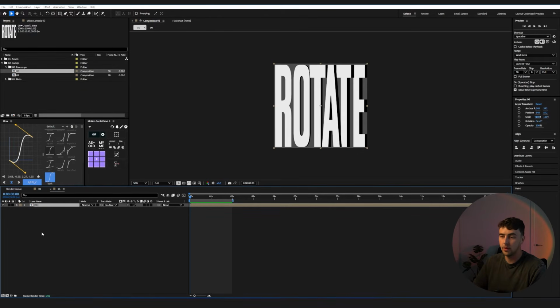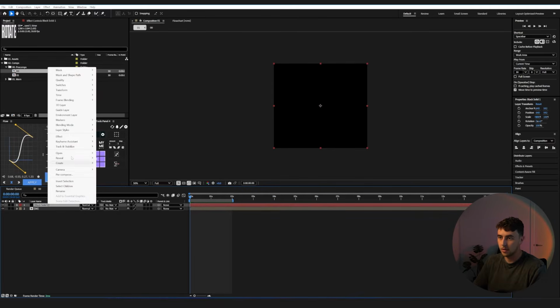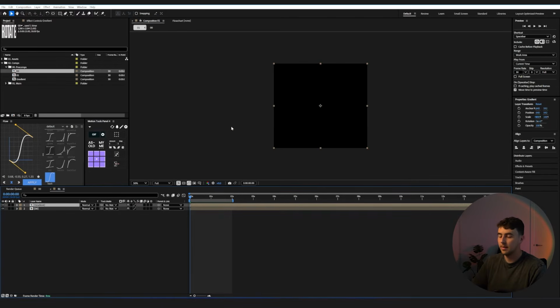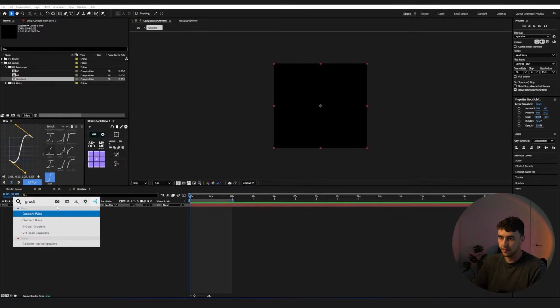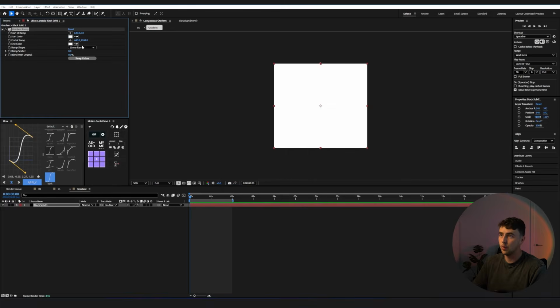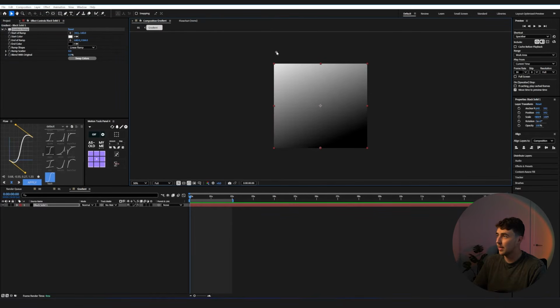Perfect. Right, so now we're going to just use some time displacement just to add that kind of twist and effect to it. And in order to do that, we're going to use a gradient ramp. To do that, we're just going to do a new solid layer, doesn't matter what color, and we can just come in here, pre-compose, and let's just call this gradient, and let's make that. Come in here, and on this, we're just going to add in a gradient ramp, and we're going to just change these colors, reverse them. So it's going to be a white and then a black. And we're going to start the white up here and then the black down here.